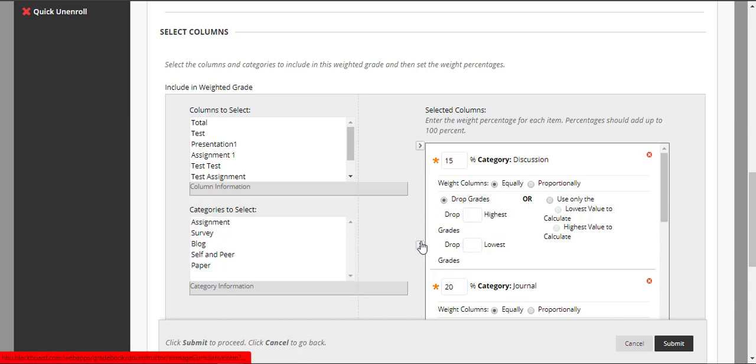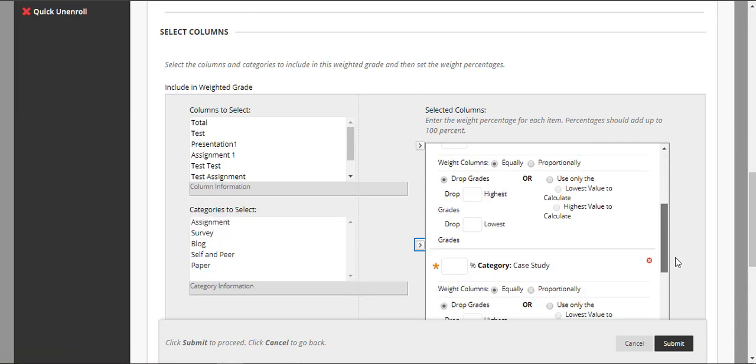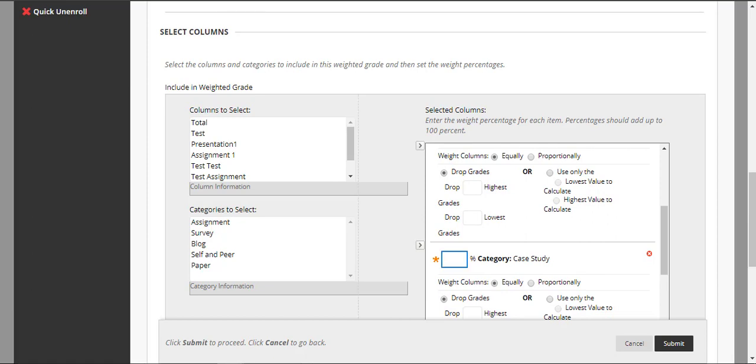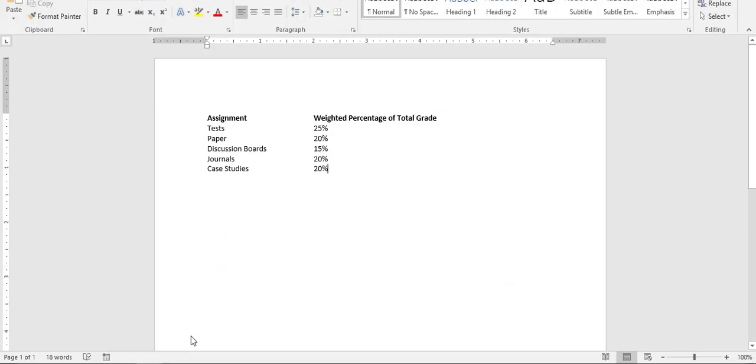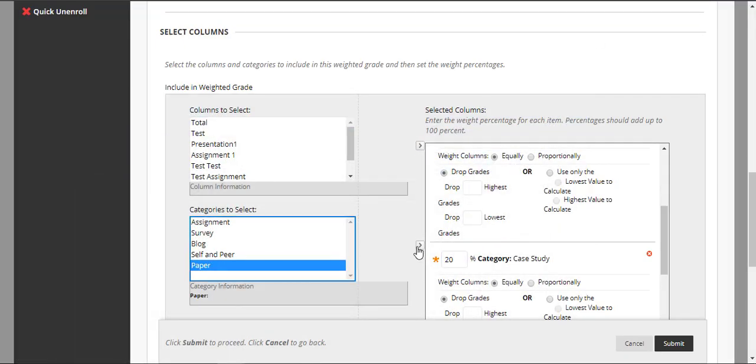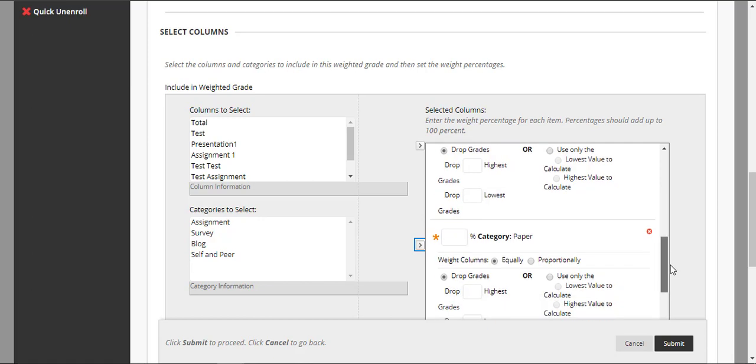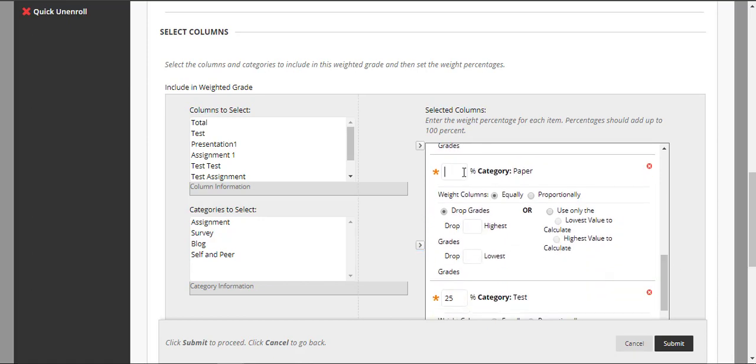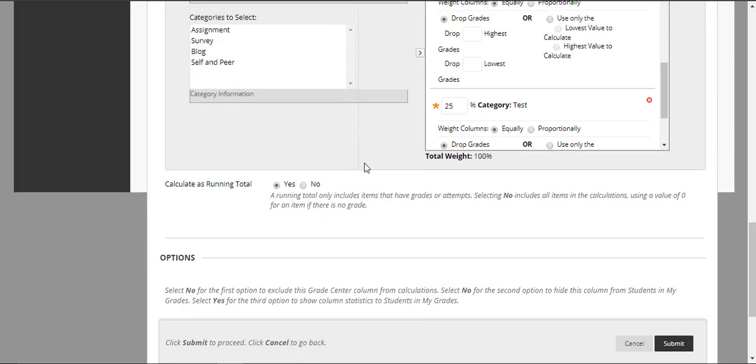The case study assignments are worth, I think it's 25, let me check real quick, or 20%. And the paper assignments are worth 20%.